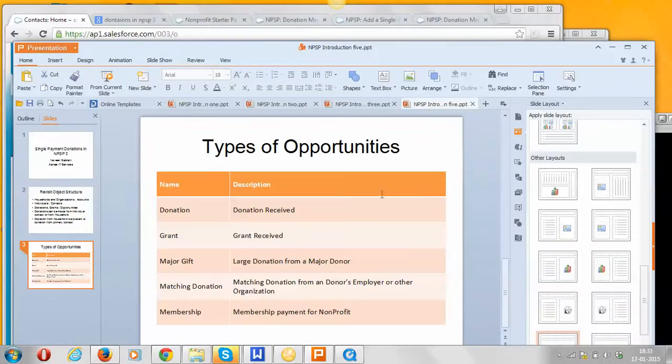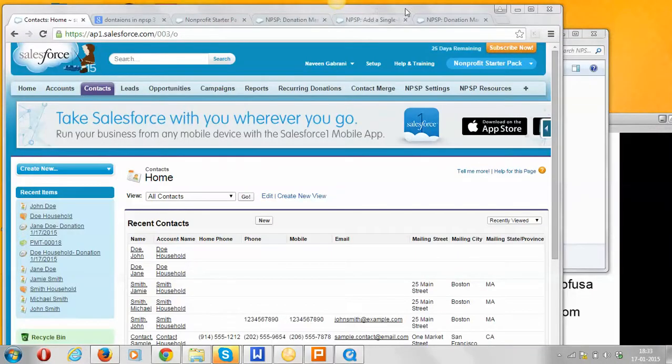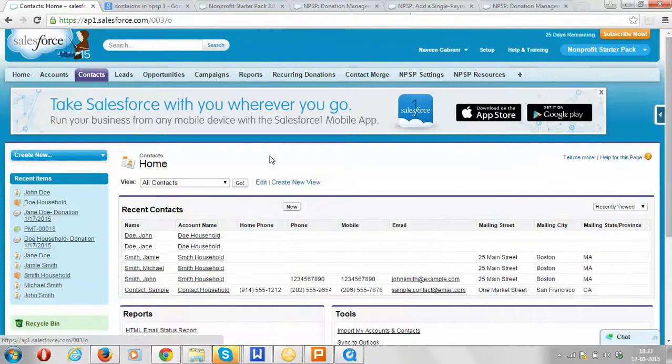Let's go to our Salesforce instance to create our first single payment donation. So the starting point for creating the donations is our contact. Let's go to the Smith household, and let's go to the contact Jamie Smith.